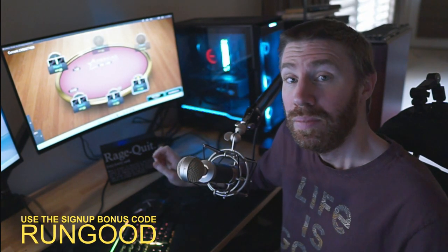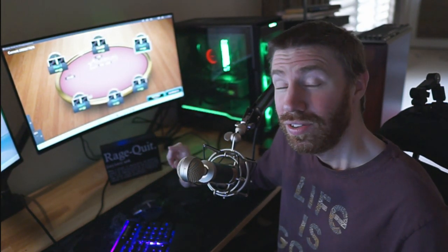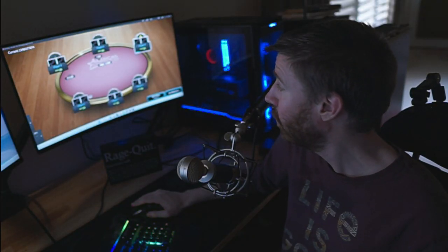What's going on, online poker players? If you're looking to join America's Card Room, make sure to use the sign-up code 'rungood' during the sign-up process. I've been playing on ACR for over five years and have not had any issues — I've had quite a few big withdrawals. So if you want to get into the felt, stick onto this video, sign up to ACR, and stay tuned. My AI poker assistant is going to explain the America's Card Room review for 2023.